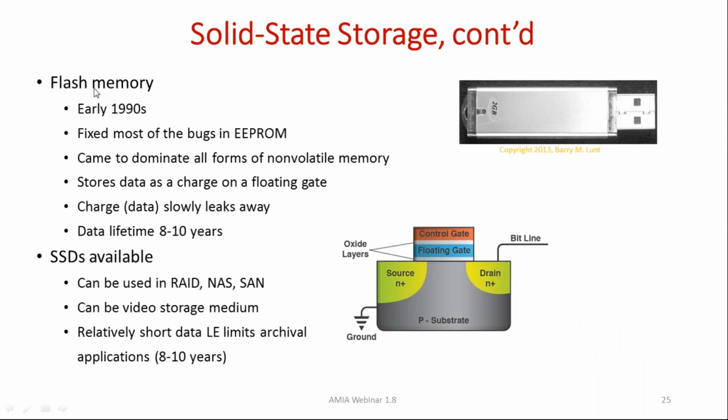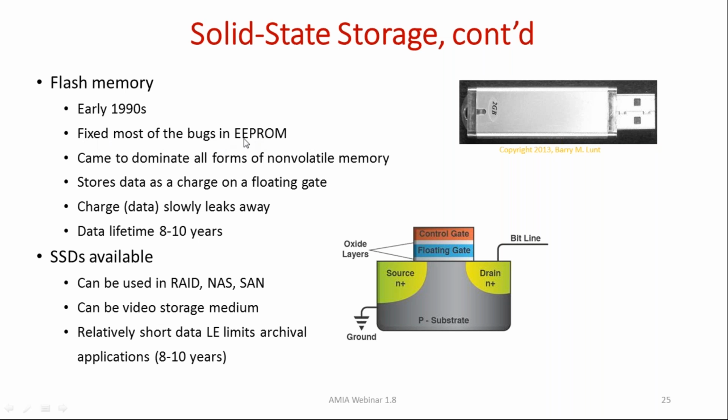Okay, now to flash memory, which of course is the star of the game today. And it comes in these memory sticks, as you see here, or it comes in solid-state drives. And the way it stores the data is, here's my transistor. I have a source and a drain and a gate. And I have a floating gate and a control gate. And I store the charge on this floating gate. And as that charge slowly leaks away through these oxide layers, then the data disappears. But it's a very slow leakage, 8 to 10 years being very typical. So I can store things on there with a pretty long lifetime, so 8 to 10 years.